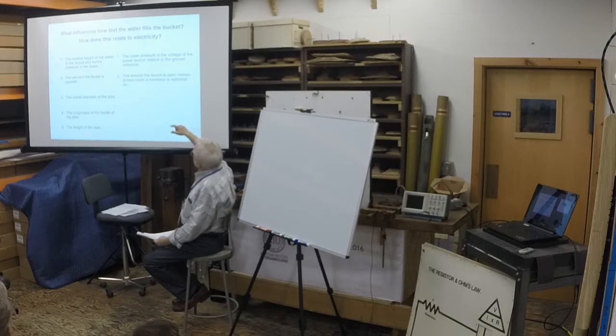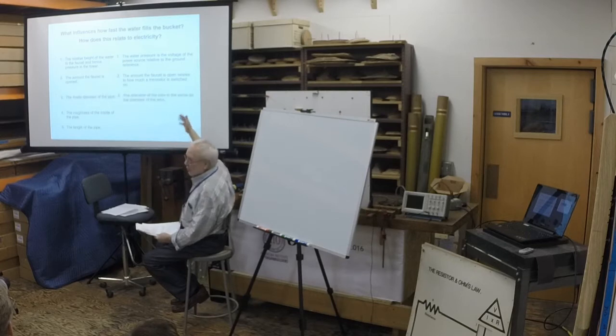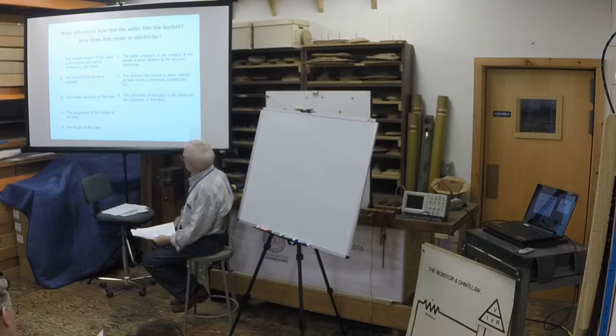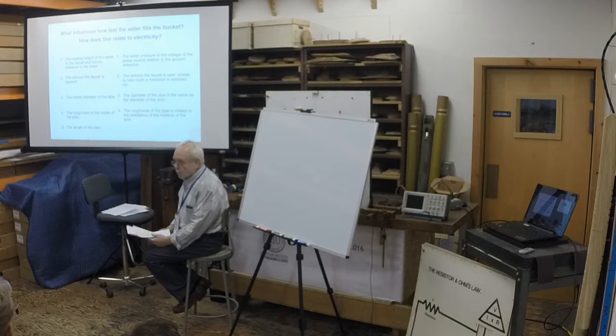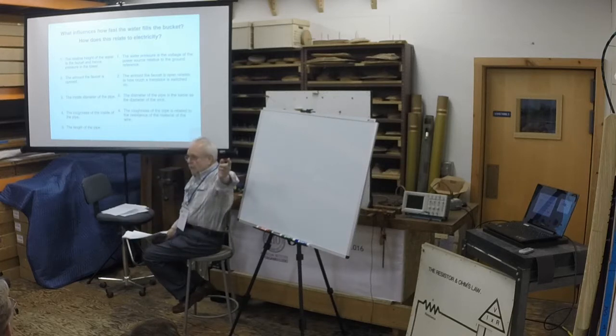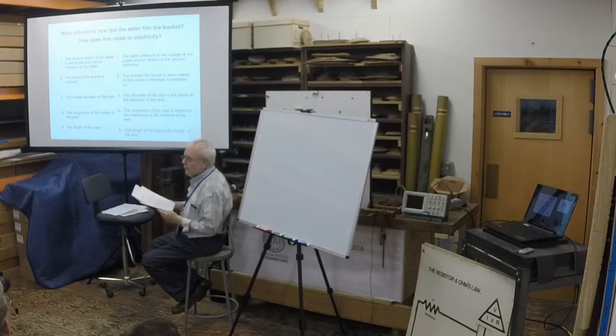Next. How much the faucet is open relates to how much a transistor, which is an electric valve, is open. See, that's the engineering part of this coming out. The diameter of the pipe is the same as the diameter of the wire, the cross section. The roughness of the pipe is related to the resistance of the material the wire is made of. Copper is traditional. We've been seeing in recent years some aluminum wire for house wiring, and certainly those big cross-country transmission lines are aluminum. The length of the wire is similar to the length of the pipe.